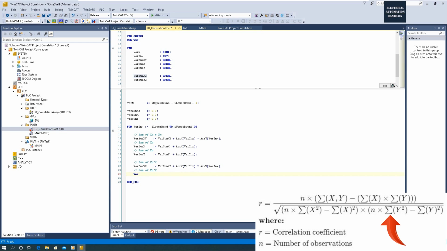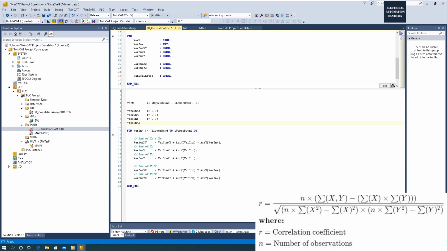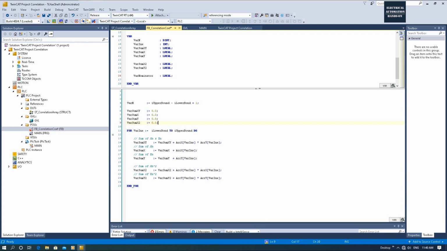Then this variable sum y squared equals this accumulation itself and plus the y element multiplied by itself. Okay? Sorry, don't forget this sum will also equal 0 as the initialization.